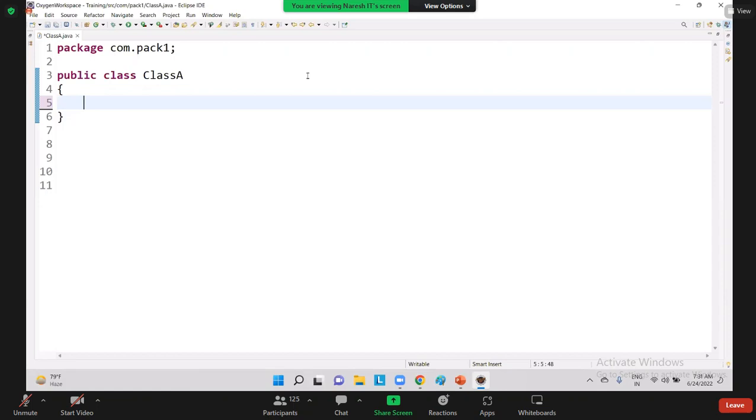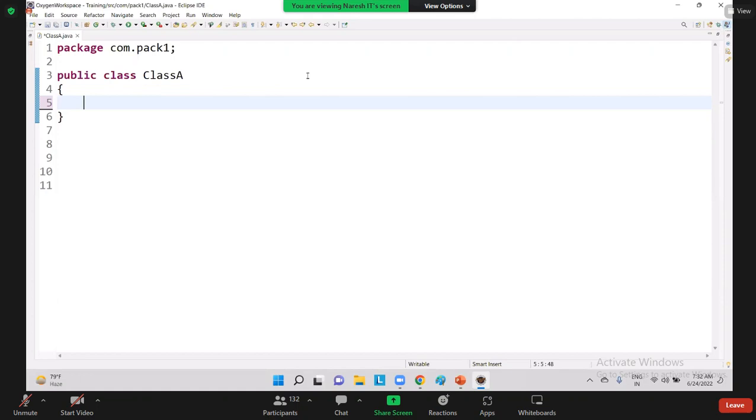So I said there are generally 4 types of inner classes: nested inner class, static inner class, method local inner class, and anonymous inner class. Yesterday we discussed nested inner class. Today let us try to have an idea about static inner class. Very simple concept. Yesterday only I said, whenever you discuss inner class, please think of that inner class as both a method and a class, which will have the properties of a method and a class.